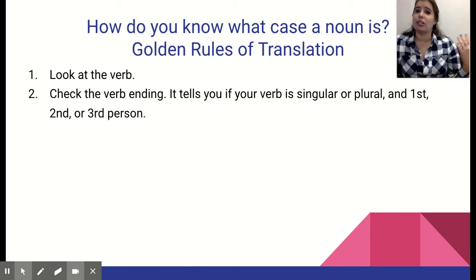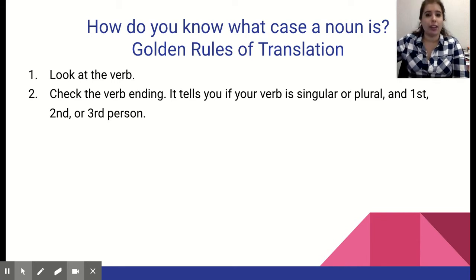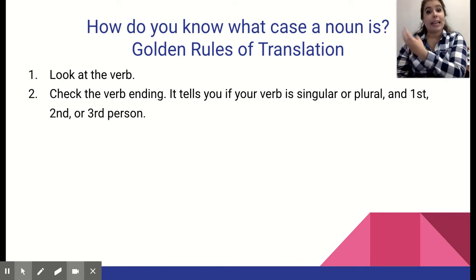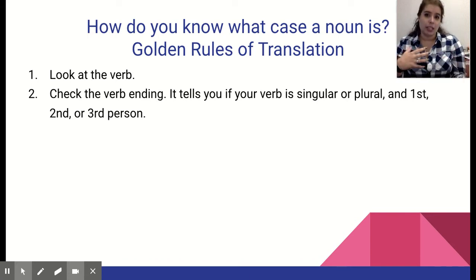If it's first or second person, that's easy. It's either I, we, you, or y'all, and you don't necessarily need another noun to tell you who the subject is. Now, for third person, those T and NT endings for our verbs, those are the ones where you're going to need to specify what your he, she, it, or they is, right? You're going to need to find a noun that specifies who your subject is specifically. But the verb ending will tell you whether it's singular or plural, and so that'll tell you if you need to look for a singular or a plural subject ending.